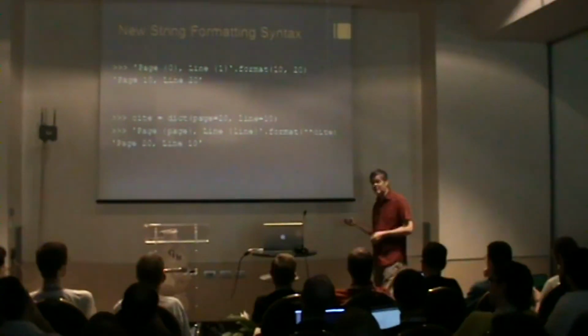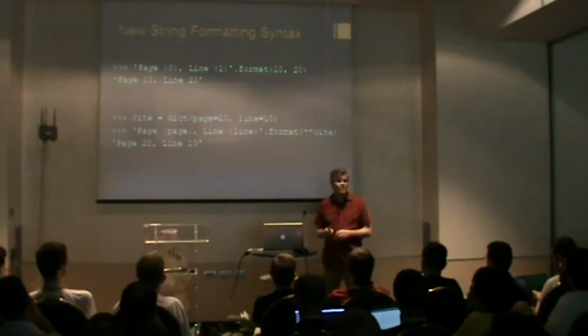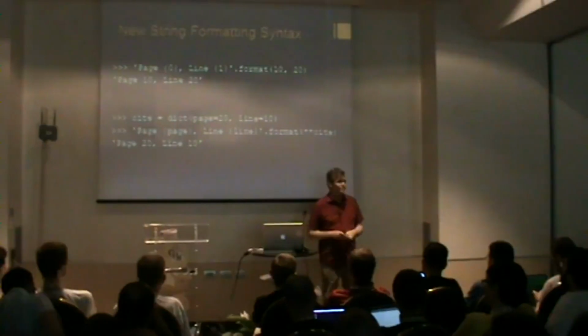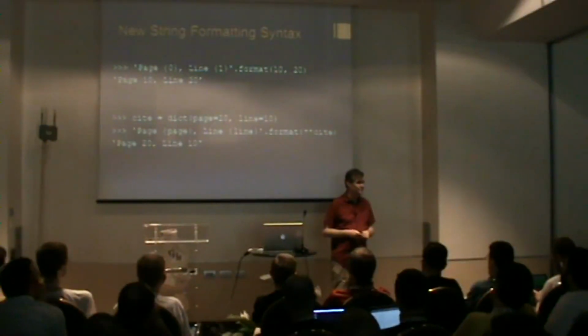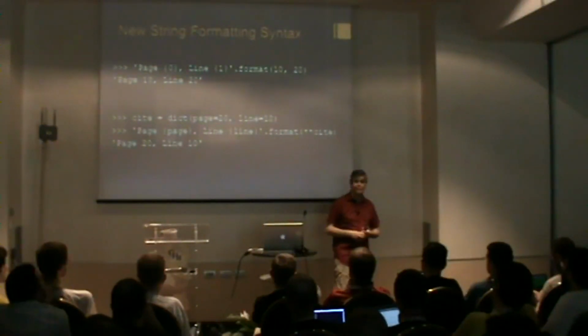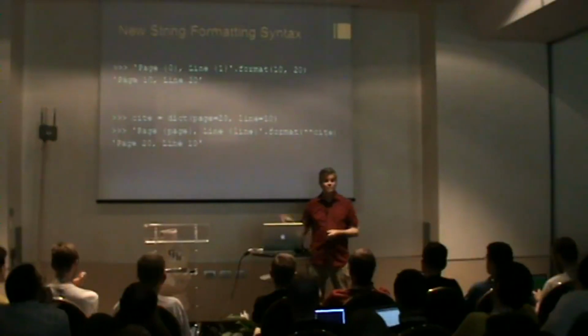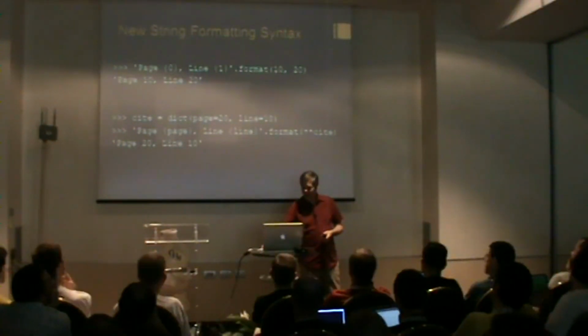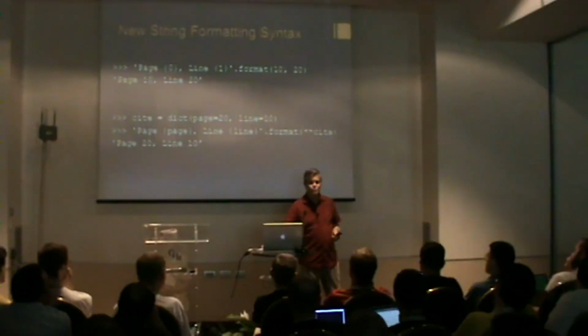And one of the nice things about it is percent formatting is just complicated enough that you only show it to programmers. No one ever exposes that to the end user for templates. This is simple enough that you can show end users templates like that so they can format their own pages. So if you're an author of a Django app, you might want this so users can customize the page. I think it's beautiful. But those are powers we already have. Do we get anything new?